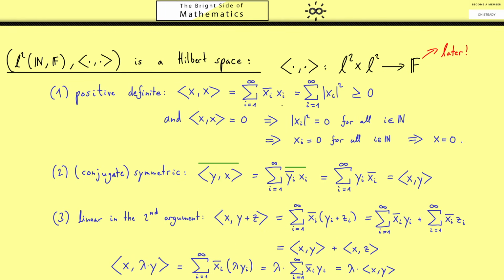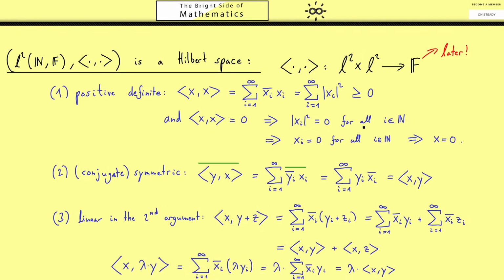Now what we have learned here is that checking all three properties is often not hard at all. Here it was just a matter of writing it down. However, showing that the map itself is well defined could be a much harder problem. Hence, in this case, we will do that in another long video. Nevertheless, combining this with the three properties and the fact that the corresponding norm makes L2 a Banach space tells us that the whole thing is a Hilbert space. Don't forget, the completeness we've already discussed in part 7.